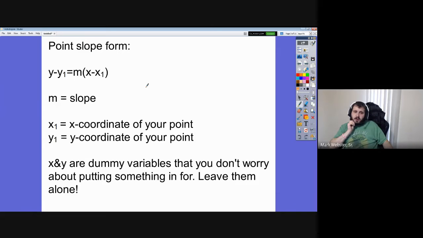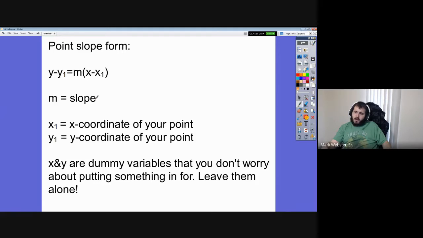Because once you get to, for example, I teach calculus. Once we get to calculus, I'm never going to tell you how I want the line to look. But I'm going to tell you what's the tangent line to this curve at this point. Well, all you need to do is you find the slope and you find the y-intercept. Or you find the slope and you find a point, right? If you find a slope and you find a point, you can just put it right in here.